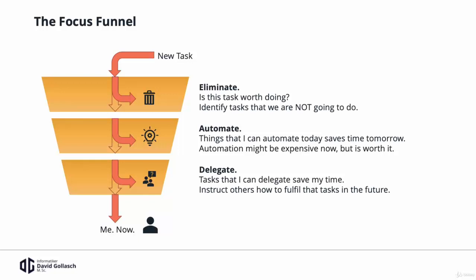We show them how to do this for now, and of course as well for the future. And only those tasks that are left here, tasks that we didn't eliminate, that we didn't automate, that we were unable to delegate because we have to do this, then those tasks will pass to our own time management strategy. So we are doing those tasks ourselves and now.